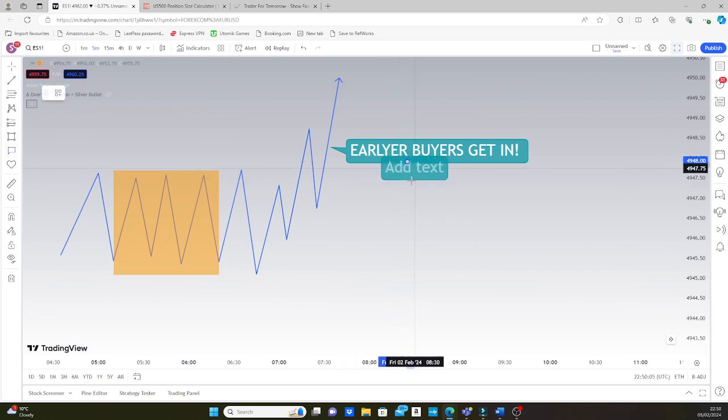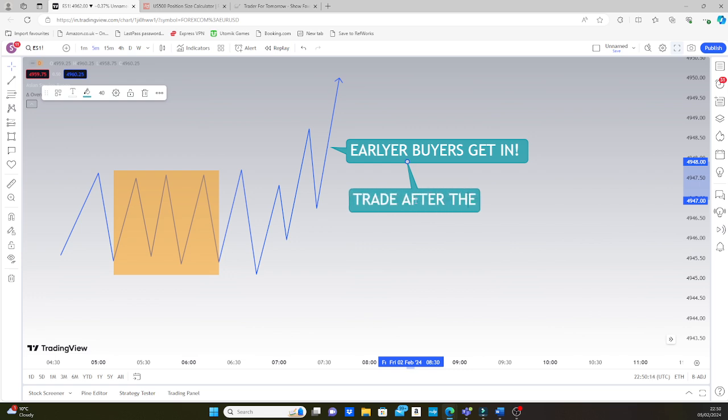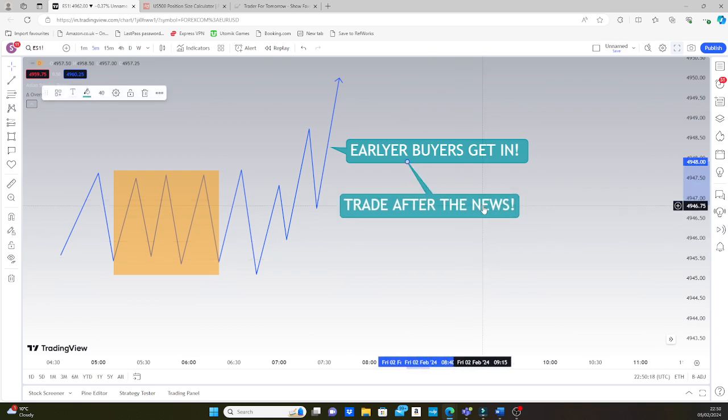The way to avoid being an early buyer, typically when it comes to these high impact news days, because we're going over NFP, is to trade after the news. Trade after the news, right? This is very important, and the amount of accounts you can save, or the amount of losses, or the amount of money and mental stress you can save yourself just from this simple concept of not even trading, but discipline, will really help you fulfill a lot of your trading goals when it comes to improving your strike rate, reducing losses, etc.